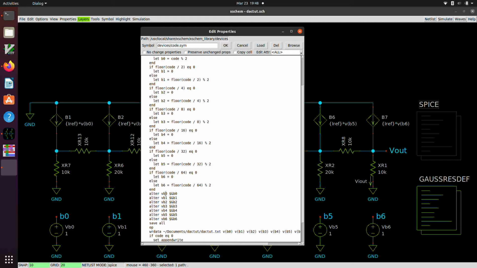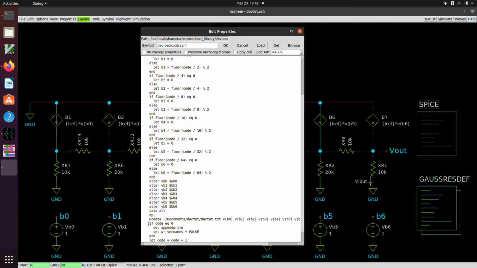And then what we're doing down here is we're altering the values of the various voltage sources according to the bits we've extracted from the code word that we're working on. And we're going to do an operating point analysis. So we're not actually sweeping anything here. We're basically altering the values of all of the input voltages to the right combination of zeros or ones. And we just want to do a DC operating point analysis.